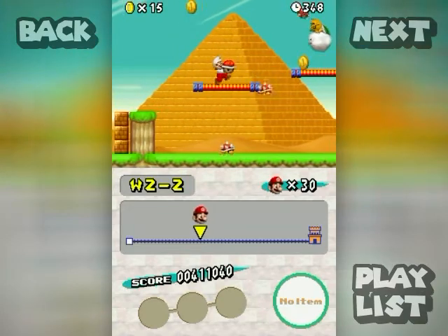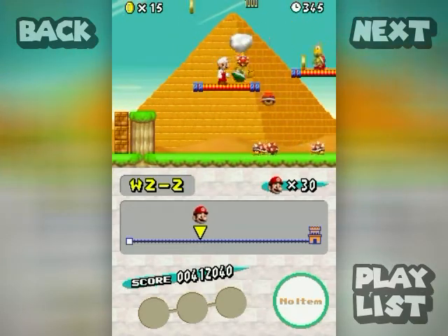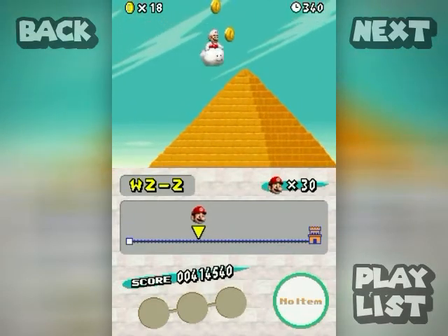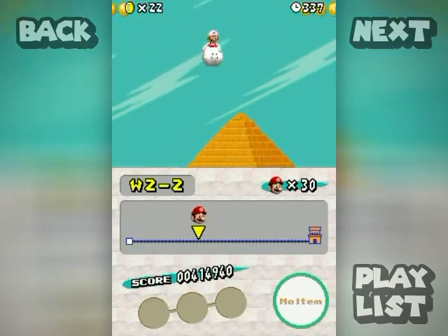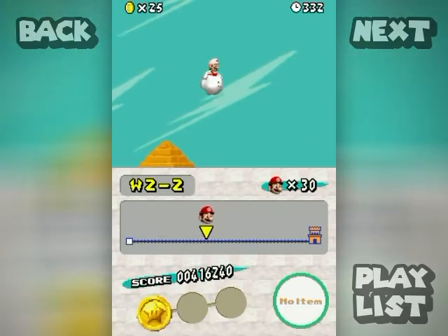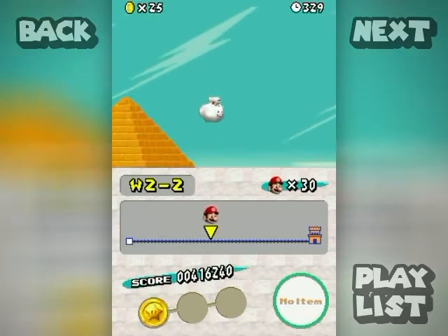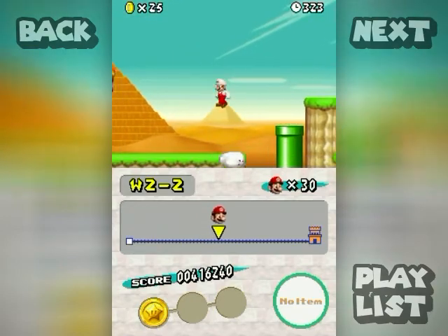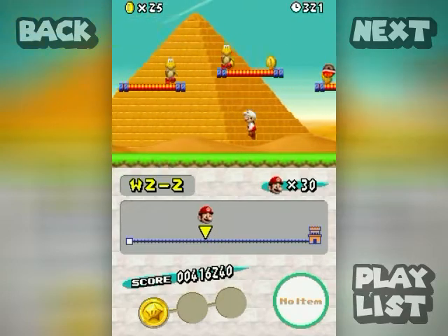I think you can also use a shell, too. Yep, okay. Get in this cloud, and you can control it in all directions with the D-pad. The cloud will eventually disappear, though, so be careful of that. There's a star coin. Isn't that nice? I don't think there's anything else over there in the sky, at least on that side.